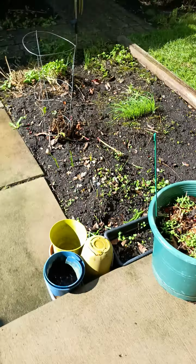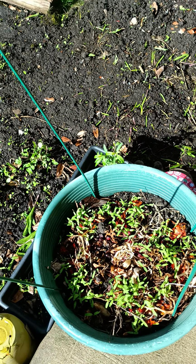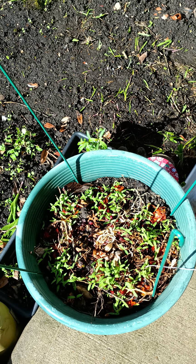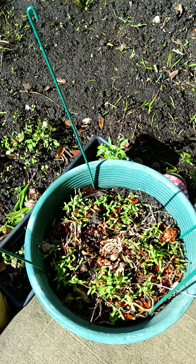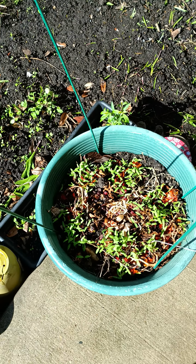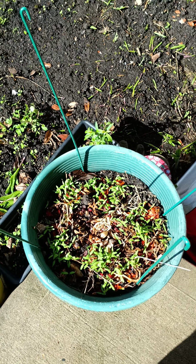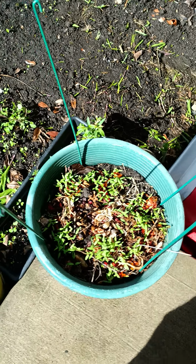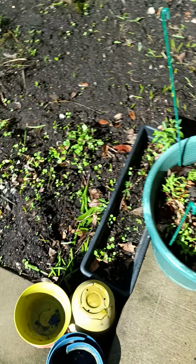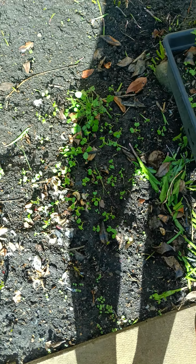So, anyways, seems like the tomatoes are growing in here. And on top of that, I put beans in there because that's a legume that will supplement any nitrogen that the tomatoes would need. Correct me if I'm wrong. I always stand corrected by the facts.